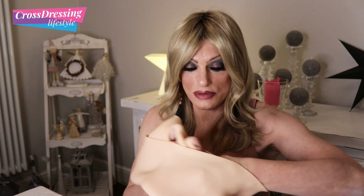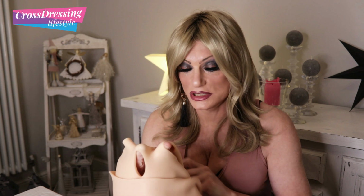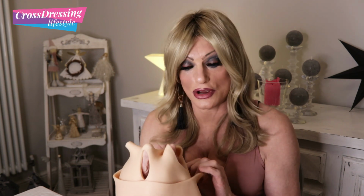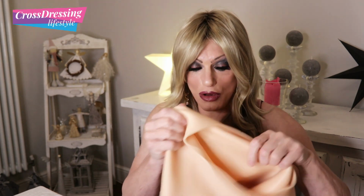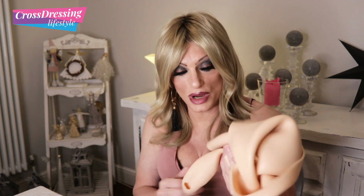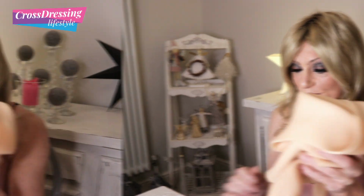Now it's also around the female area, which I don't want exposed to the camera for obvious reasons. This particular one is quite hirsute, to say the least, but I know most of them are actually what I would call au naturel, so nice and smooth. As I say, the colour itself is a caramel colour. It's very, very pliable, and this one's probably weighing about 1 kilo, I would imagine. So very flexible, but let's see what it actually looks like when you put it on.